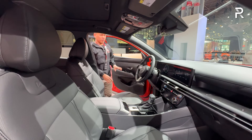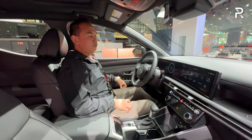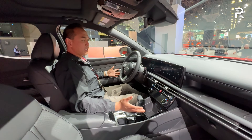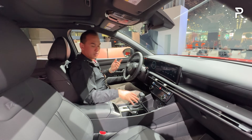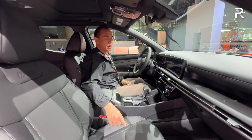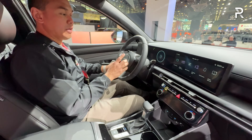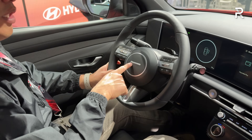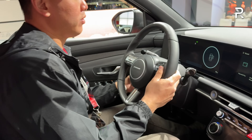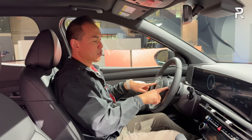Moving to the interior of the revised 2025 Santa Cruz, if you guys saw my video on the 2025 Tucson, this interior is going to feel very familiar because it essentially got the same updates — they're the same vehicle underneath the skin. This XRT has the orangey-red exterior with a black leather interior, and these seats are heated. This model also got a brand new steering wheel — the same one we've seen on the Kona and the Ioniq 6, where they replaced the H logo with four little dots representing H in Morse code. The steering wheel has manual tilt and telescoping adjustment with paddles, and it's a very clean, minimalistic design with actual hard buttons.